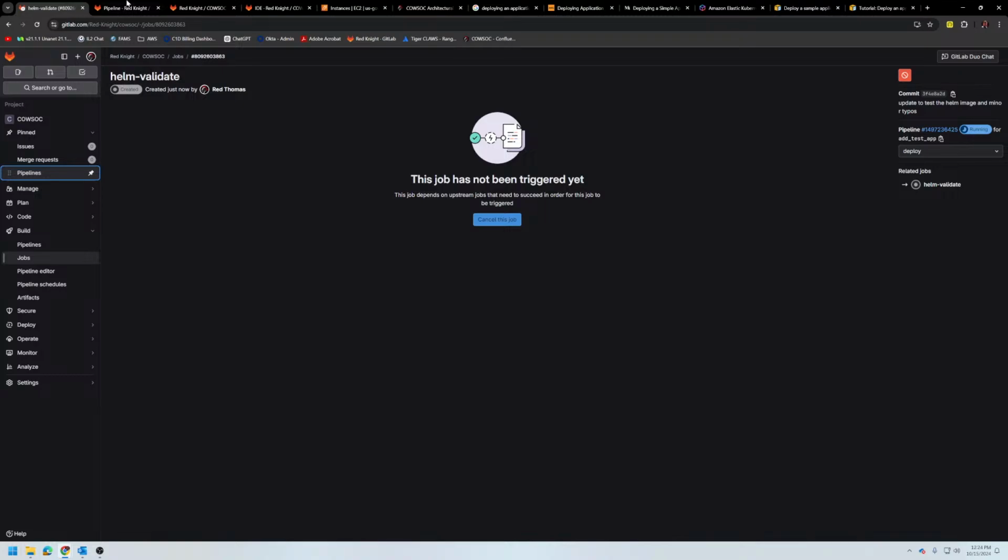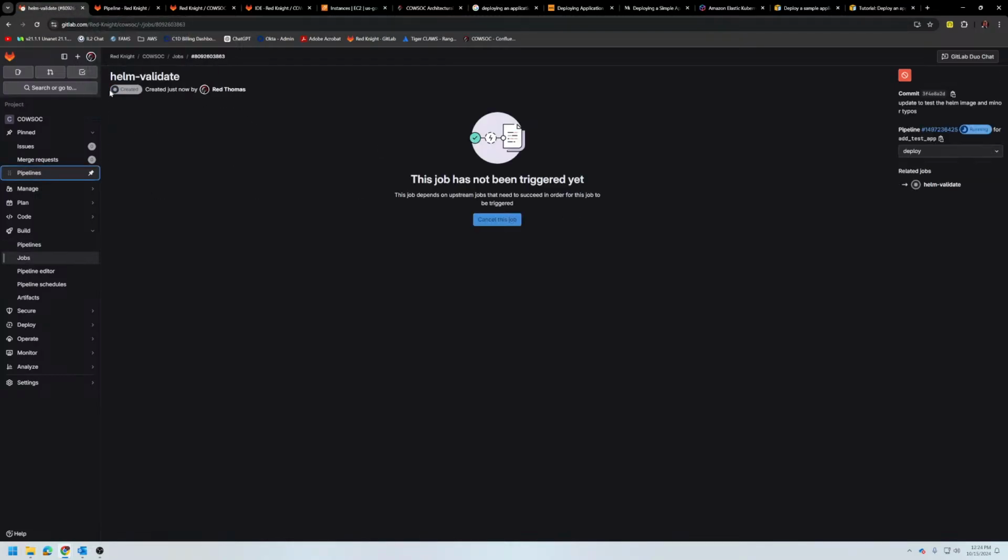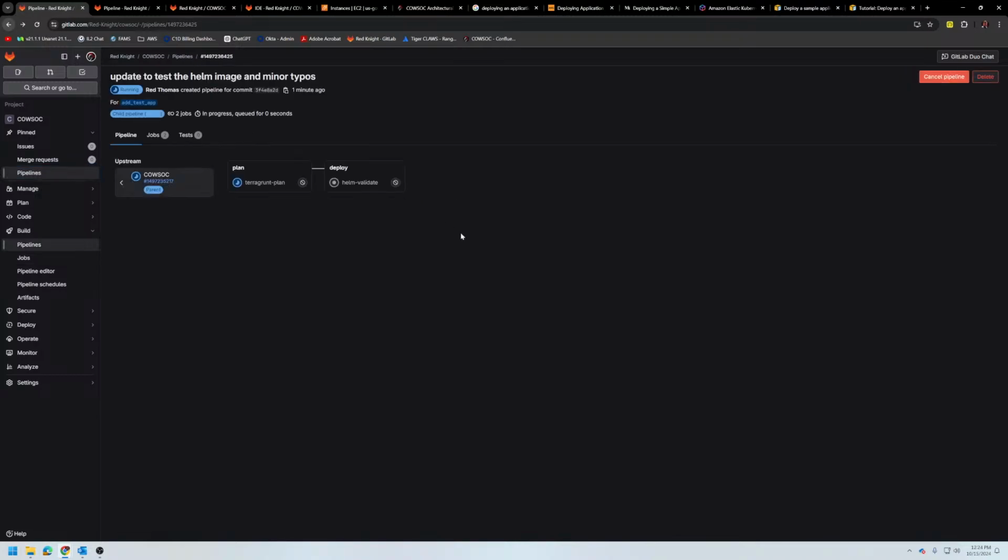Oh, and I think I probably need to go through, because one of the issues that I'm going to have right now is this. We really didn't need a Terragrunt plan to kick off, so I think what we just did will fix that. On this other one, we're only going to see the Helm validate run because it's running by component, so there are no other things to run.